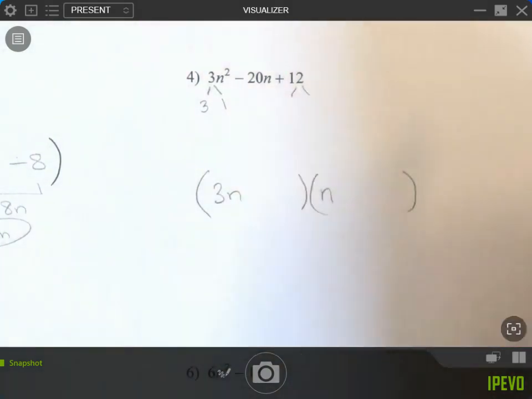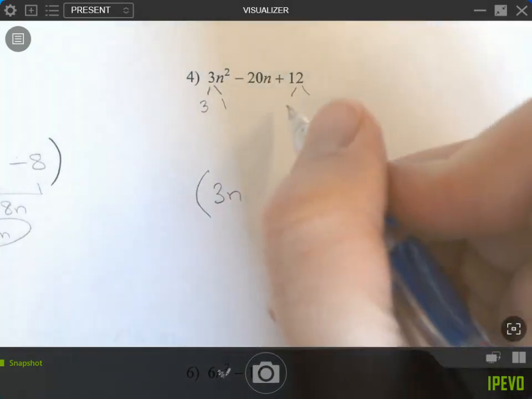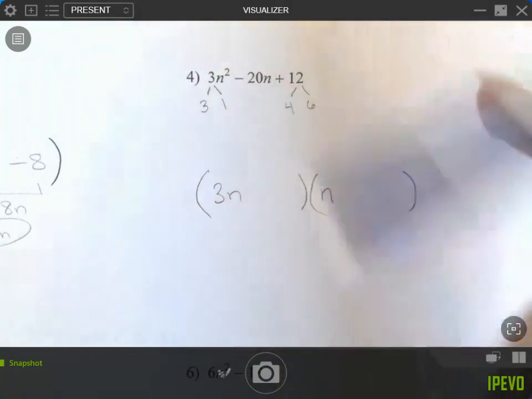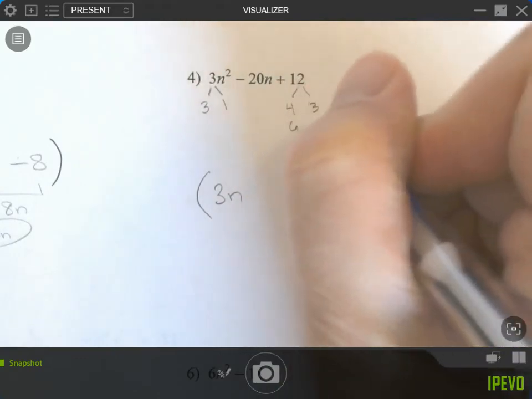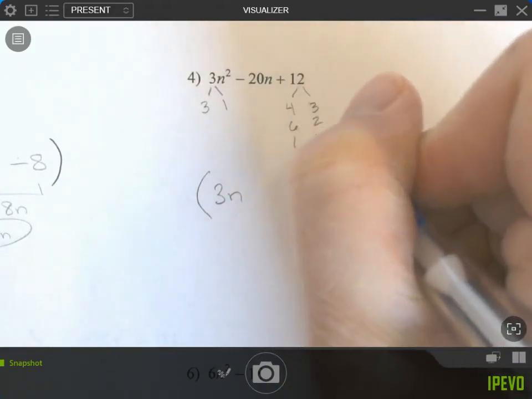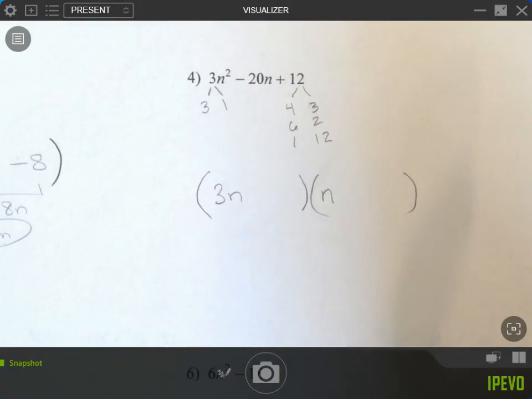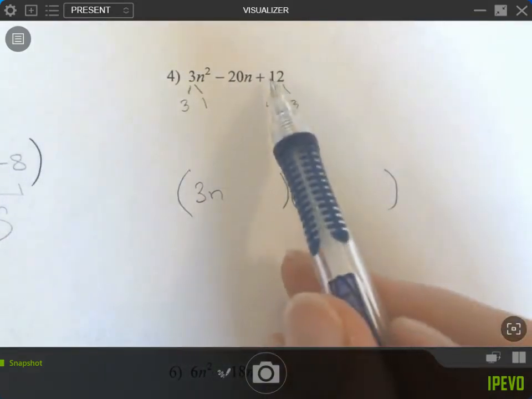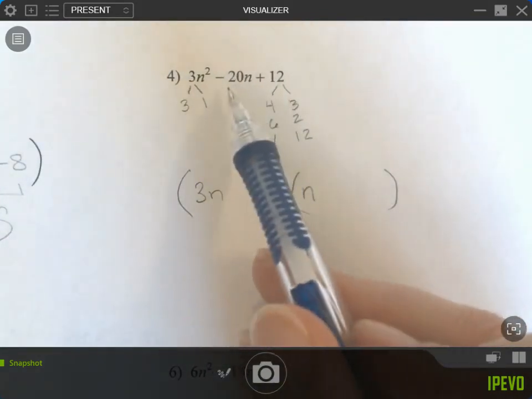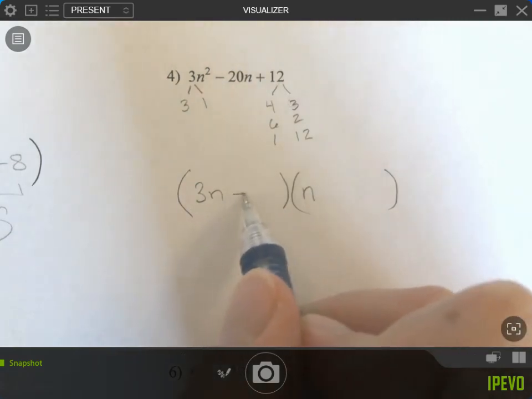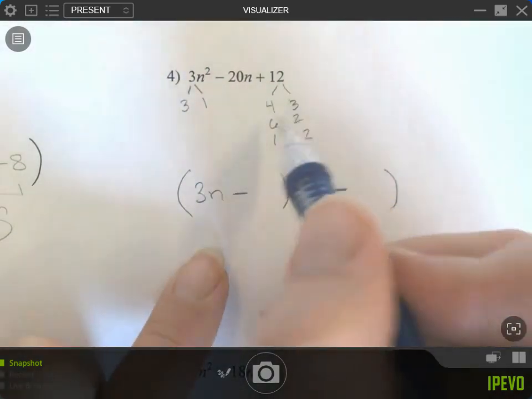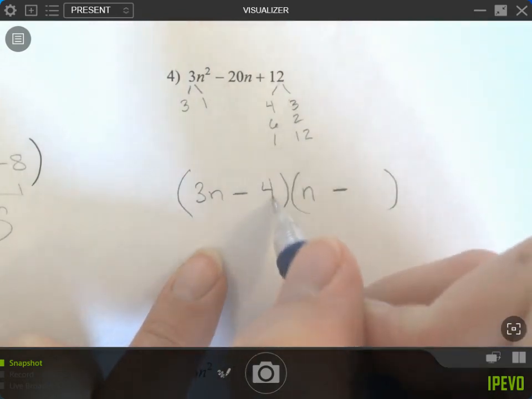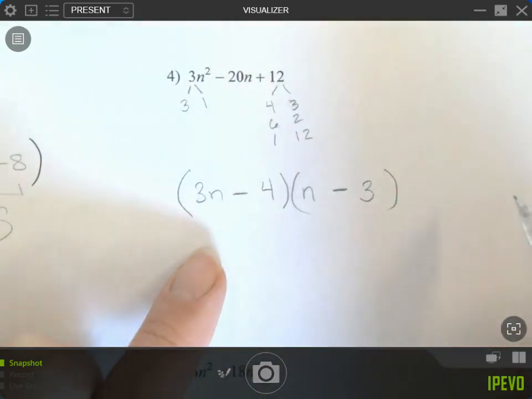What multiplies to give me 12? 4 and 3, I heard. Oops, I just wrote the other number. All right, so 4 and 3, 6 and 2, and 1 and 12. Okay. Now here's what I'm looking at. I'm going to multiply to get a positive number, but I need it to add up to negative. So instead of a plus plus, what am I going to use? A minus minus. Okay. I'm just picking the first thing you guys gave me, which was 4 and 3.